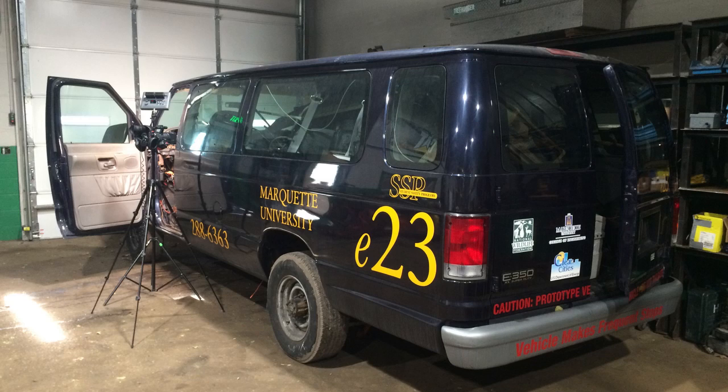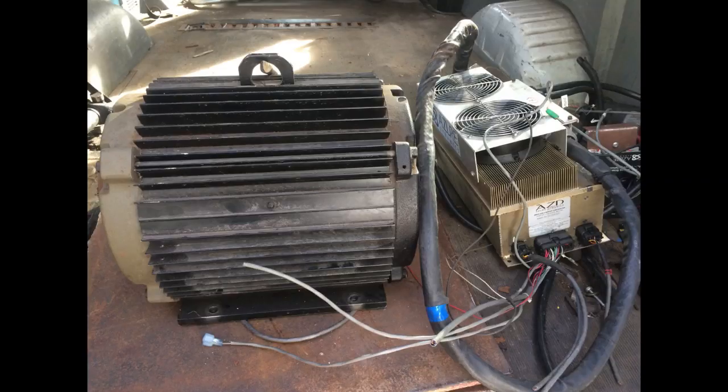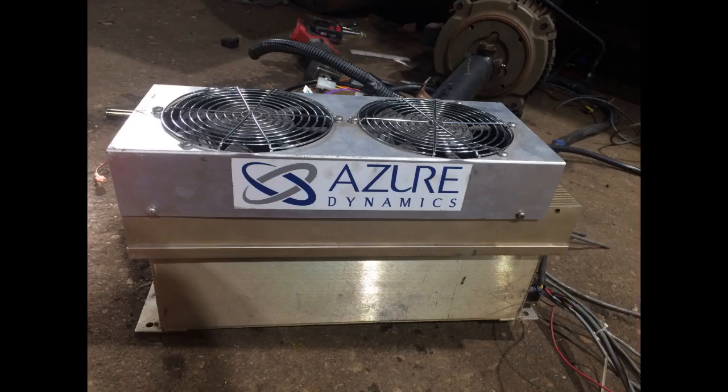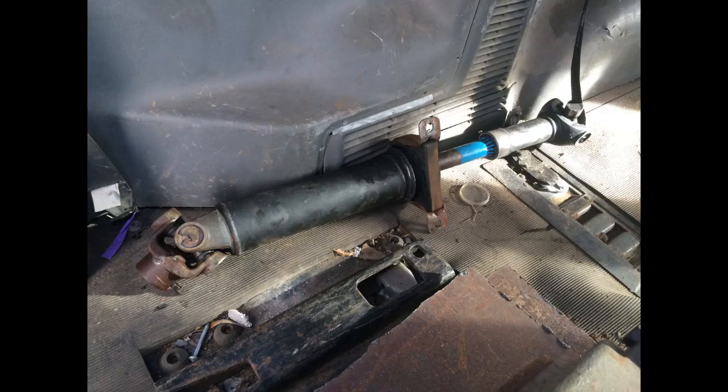Another interesting thing is I've got a really slick AC motor at my place right now. This is the motor that was originally in the Marquette University E350 13-passenger van, which was a university engineering project. A friend and I ended up pulling out that motor and controller from the van. It was stored at his place for a while as a back-burner thing, and he said, 'Here, if you want it, you take it, do something awesome with it.' I'm hoping at a minimum to use that AC motor — maybe just for an AC motor video, since my DC motor video has been very popular. Maybe I just need to make a 'here's how AC motors work for your own electric car' kind of video.